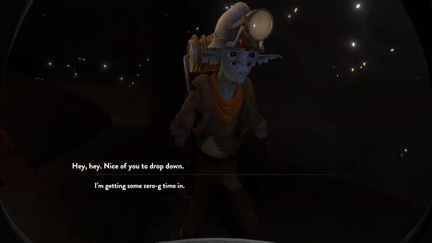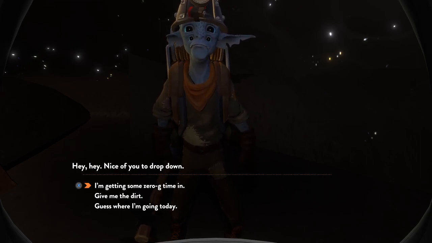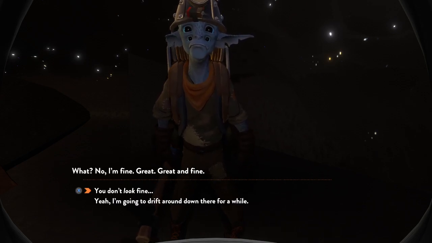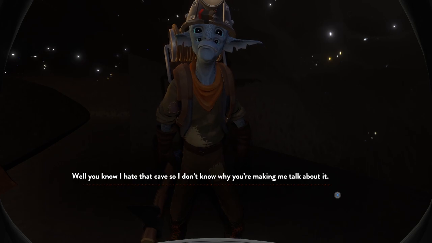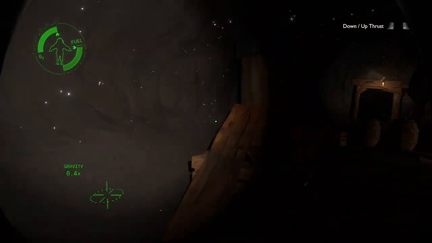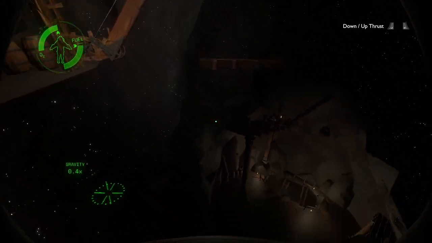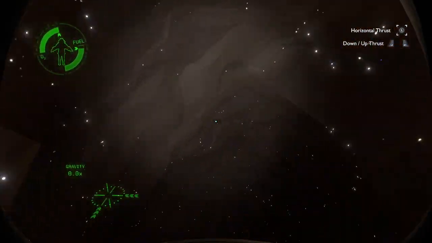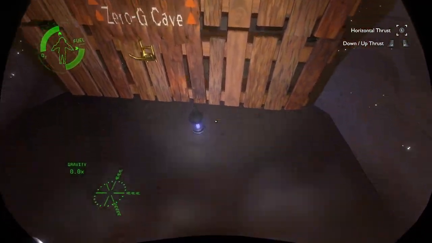Oh. Hello? Hey, nice of you to drop down. So you go in there in the cave? What? No, I'm fine. Great. Great and fine. You don't look fine. Well, you know, I hate the cave, so I don't know why you're making me talk about it. Phew. Now I've got tent sweats. Alright, fuck you then.